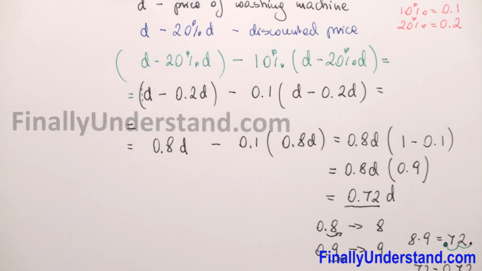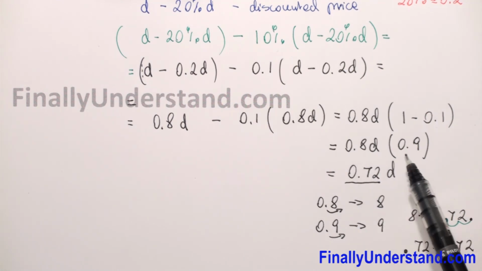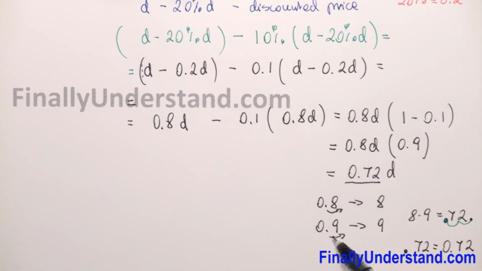Or you can use a calculator if you can. Or first, when you multiply decimal numbers, you have to move the decimal point to get whole numbers, and next we multiply like normal whole numbers, and again we have to come back to the decimal point. Always when we don't have any decimal point, it's at the end, and we move 2 times, because in the first number we move 1 time, in the second one 1 time, so 1 plus 1 gives me 2. That's why we move the decimal point 2 times.